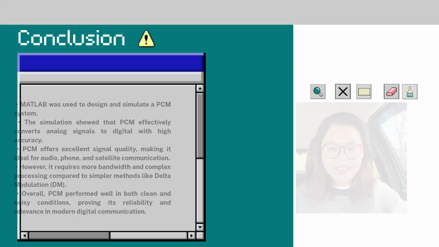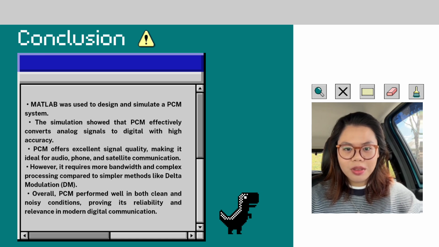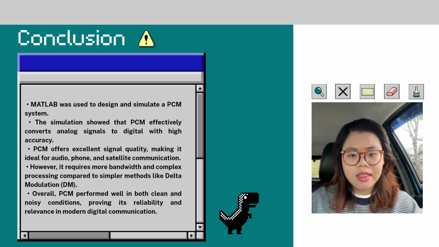The conclusion is that MATLAB is used to design and simulate a PCM system. The simulation showed that PCM effectively converts analog signals to digital with high accuracy. PCM offers excellent signal quality, making it ideal for audio, phone, and satellite communication.